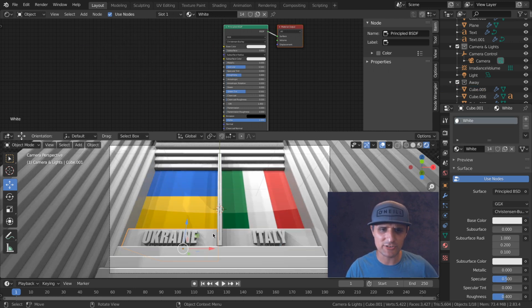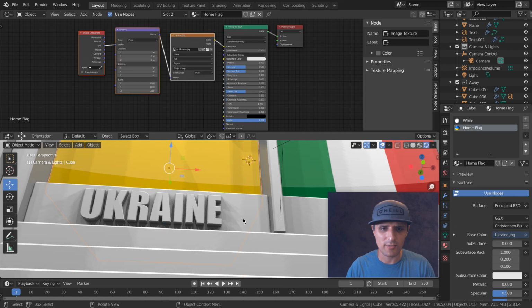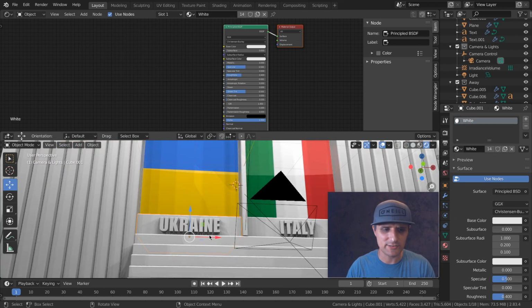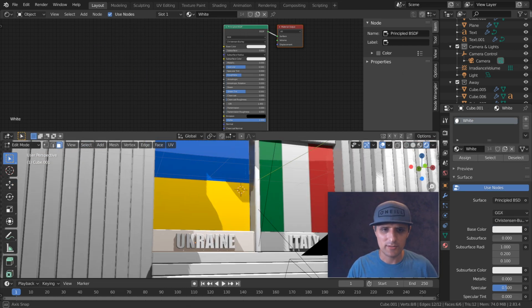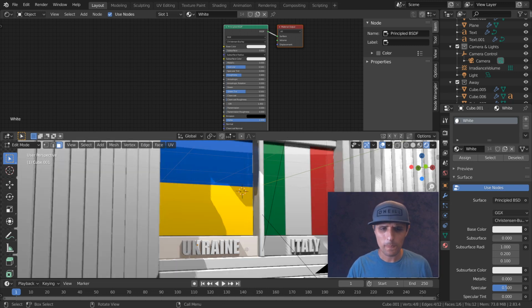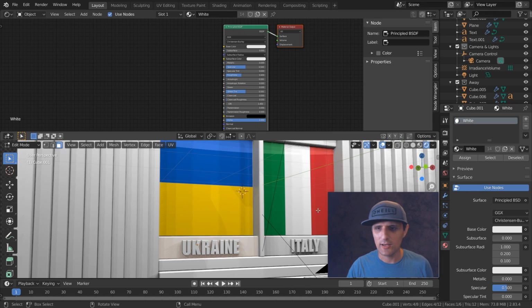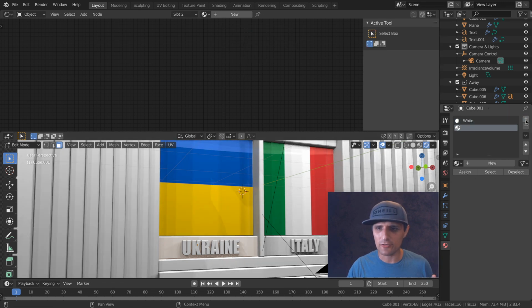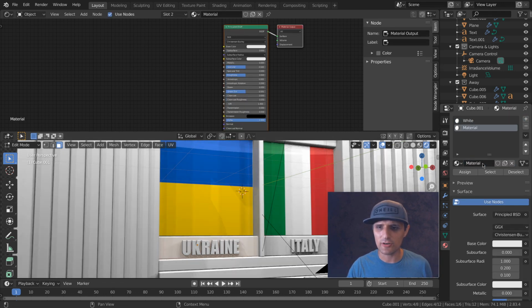Let's do some textures for those objects in here as well. We're going to add some color. So let's do that. We're going to select this object right here and press tab. Obviously we have a lot of faces here. Make sure you are in face mode. We're going to select this front face. We're going to create a new slot for another material. We're going to say new material. We're going to call this one home color. Okay, we're going to hit assign to assign it to this.